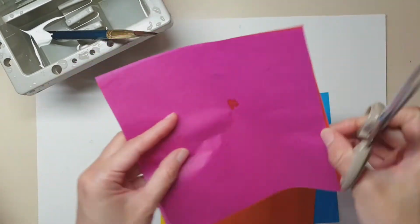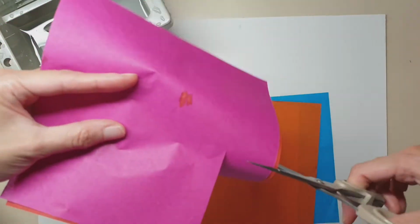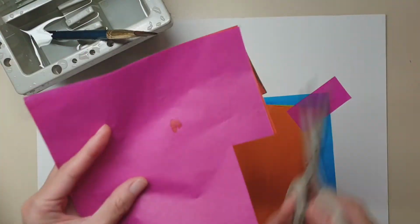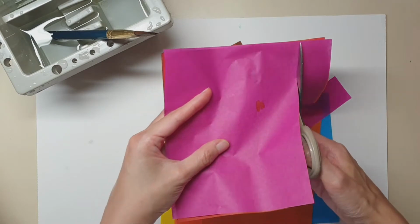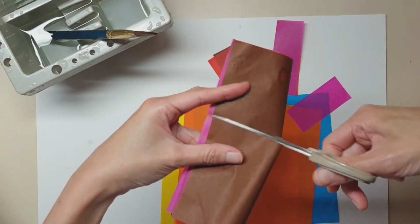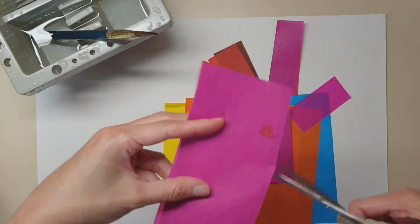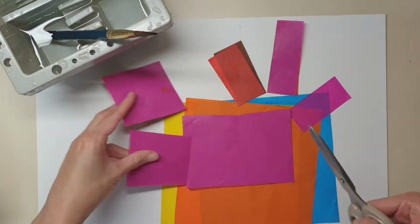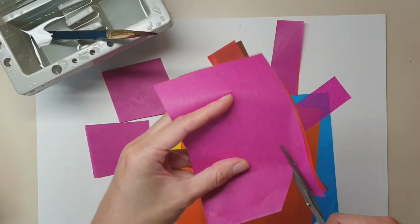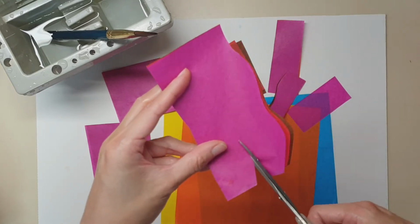Because these magical papers are so thin, you can actually put them together and cut them at the same time. When you are using these magical papers, make sure that your hands and your materials are dry. There are many ways of cutting them. You can fold it and cut it straight, or you can actually try to cut it in a wavy manner as though you are drawing lines, but this time you're using your scissors to draw lines.